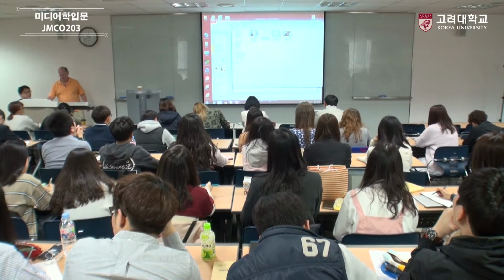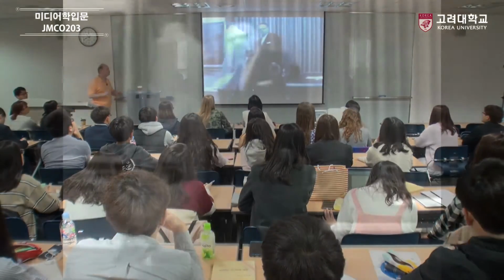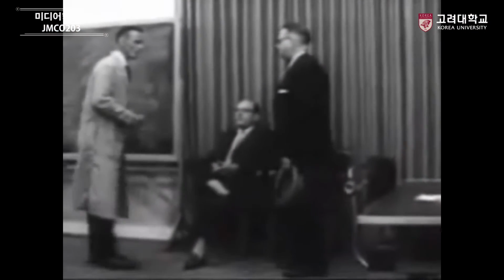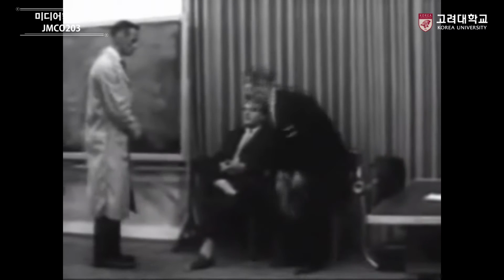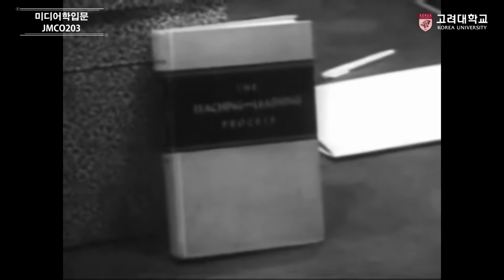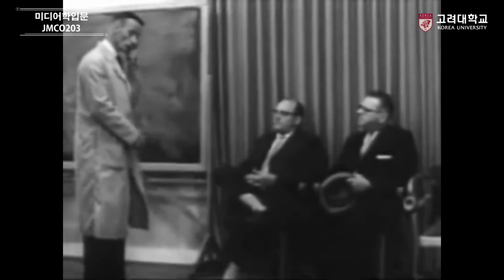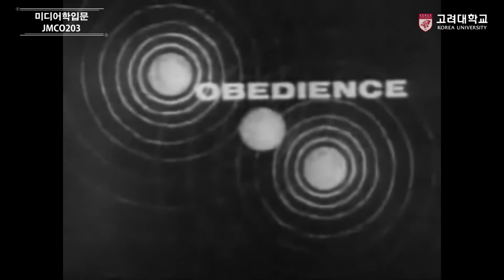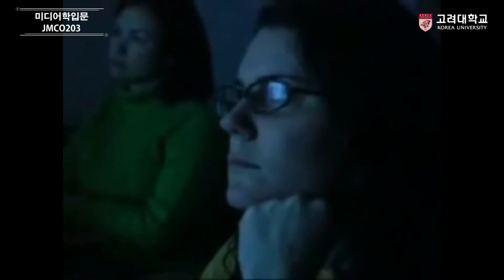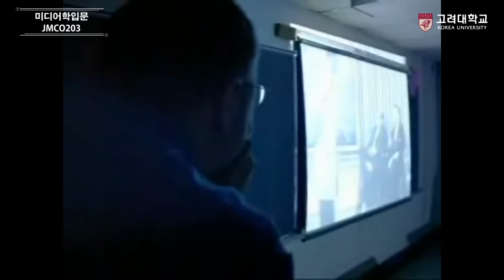The most famous research. University. The subjects are 40 males between the ages of 20 and 50 residing in the greater New Haven area. Psychologists have developed several theories to explain how people learn. One theory is that people learn things correctly whenever they get punished for making a mistake. 40 years later, Milgram's infamous experiment, obedience, is still taught in classrooms around the world. Would you open those and tell me which of you is which, please? Teacher. Learner. All right, now the next thing we'll have to do is set the learner up so that he can get some sort of punishment.